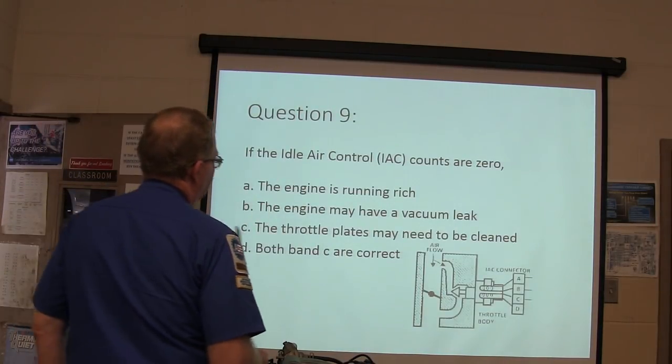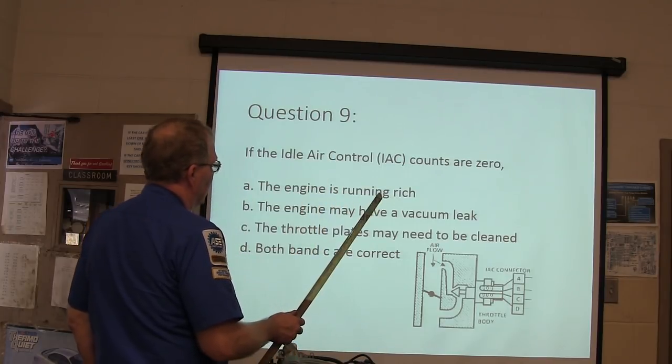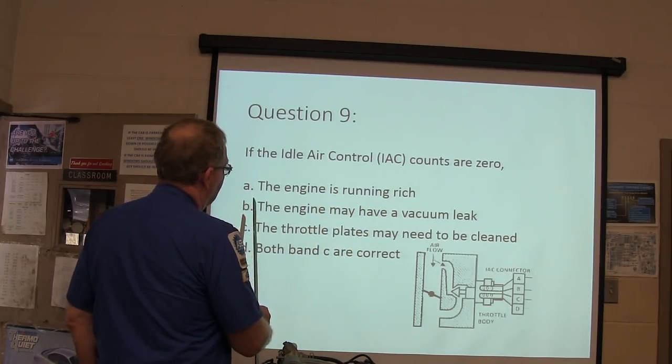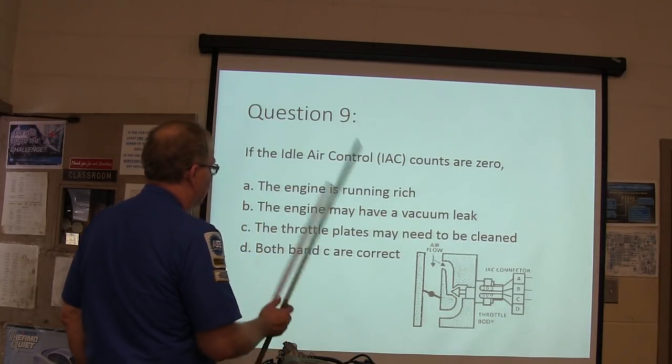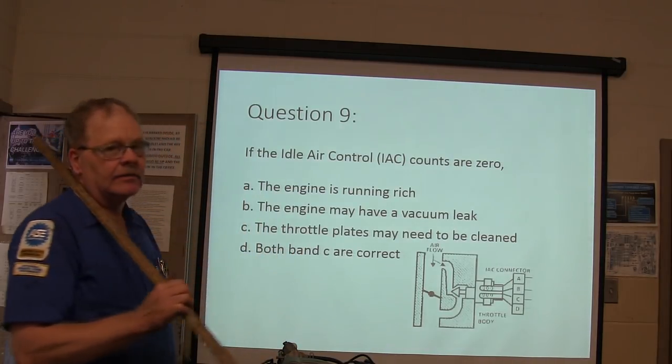If the idle air control counts are zero, the engine is running rich, the engine may have a vacuum leak, the throttle plates may need to be cleaned, or both B and C are correct.